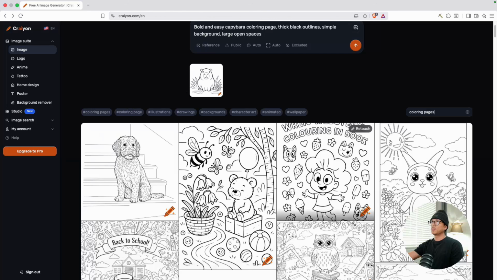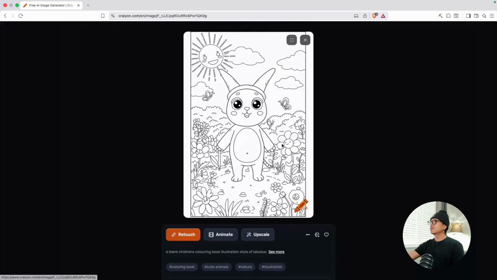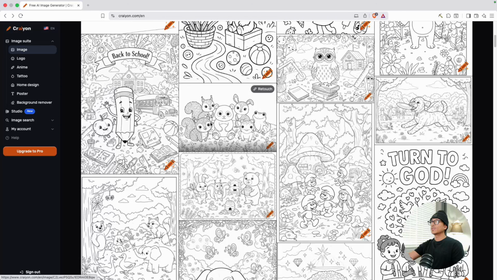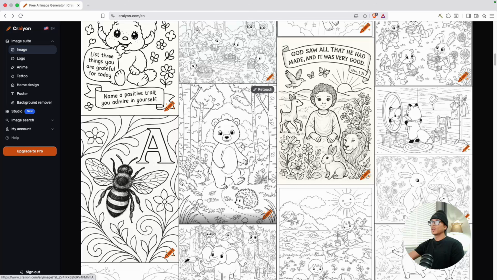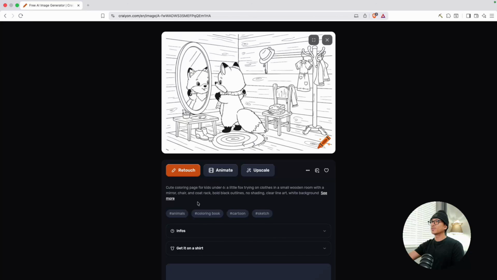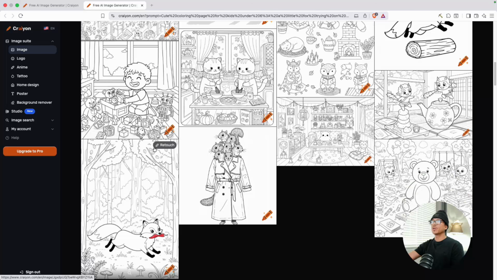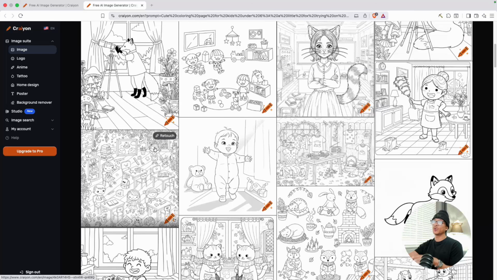We can see what people have generated. We can see that it can do pretty well. Look at this one right here. And then another one right here actually looks pretty decent. And so this is also a great way to see what this tool is capable of. Here's one that's actually pretty decent. There are some errors right here I can already see, but I actually kind of do like this one right here. We can see that it actually does pretty well.